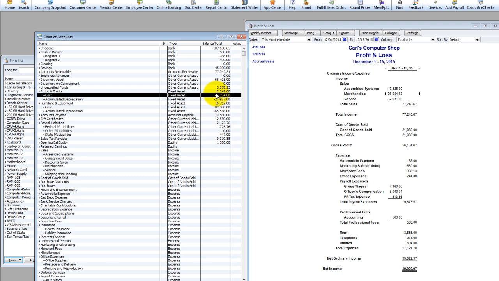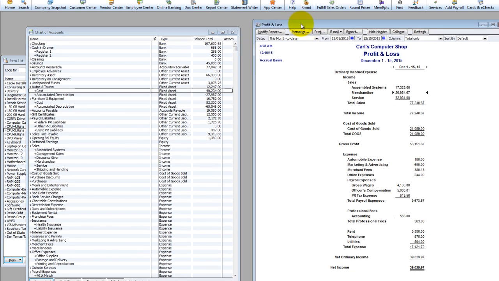But that's what you want to do, is just make it inactive or delete it if there is no data tied to it. If there is data tied to it and you try to delete it, QuickBooks will stop you and it will tell you that you can't delete the account because there's data tied into it. And it'll give you the choice then just to make it inactive. So that's my quick and brief overview of the P&L, how to create it, how to build it.